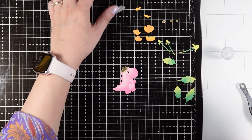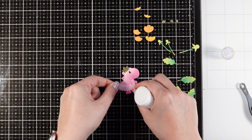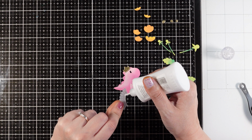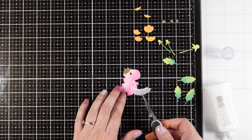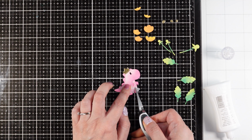I think this dinosaur would make a great focal element for birthday cards for kids. And now here I'm going to turn it into being super adorable. So I used the die to cut out a tutu. I used vellum for the tutu, and I added a little bit of glue at the top. It's not going to show that much.